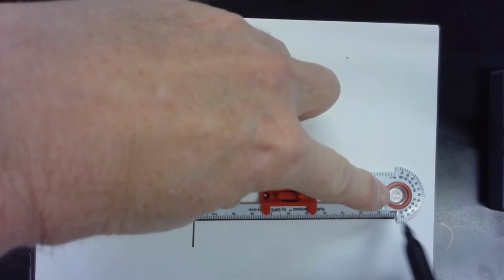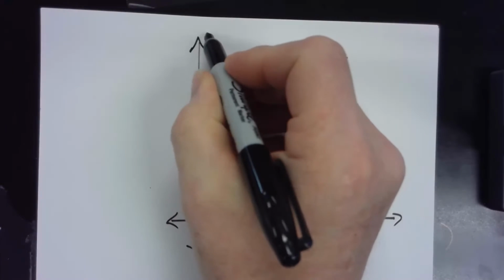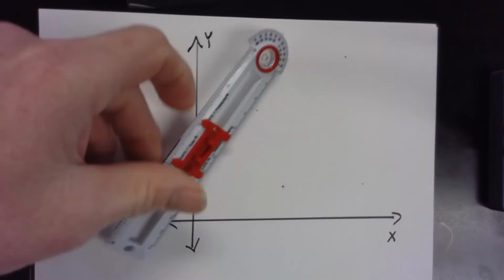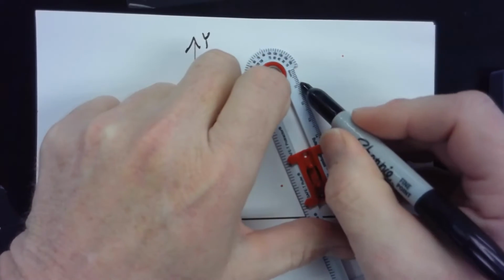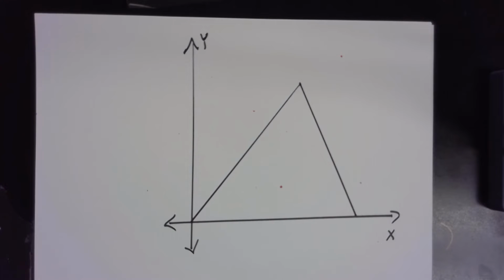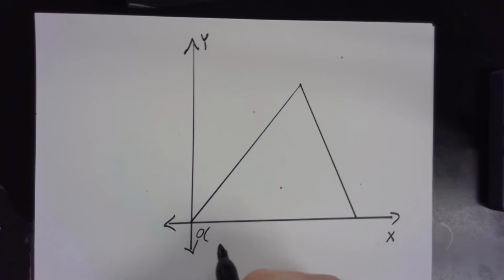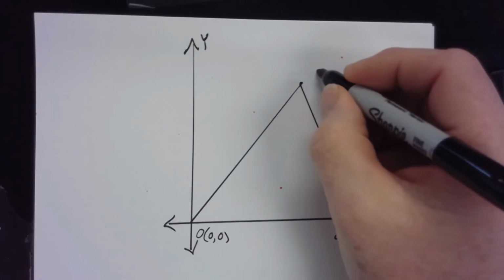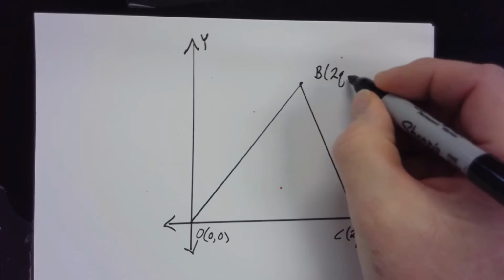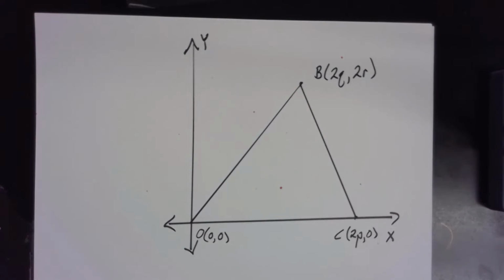So what I'm going to do is use a coordinate proof. And I'm just going to draw a triangle in here. We're going to call it point O. I'm just placing it here, 0, 0. Point C, I'm going to call it 2 times P. And then what would its y coordinate be? 0. Okay. And then this one up here, point B, I'm going to call it 2 times Q and 2 times R. Now, since it's my triangle, I can place it in the coordinate plane however I want.